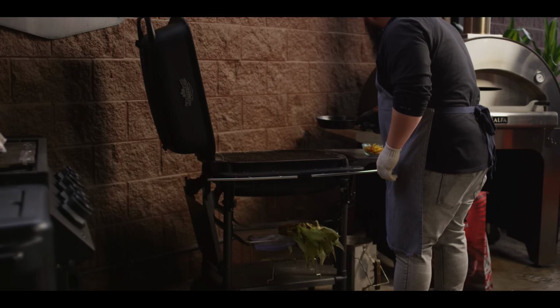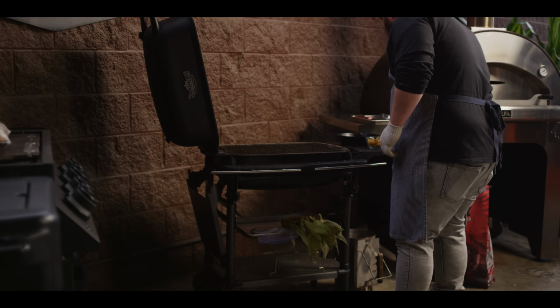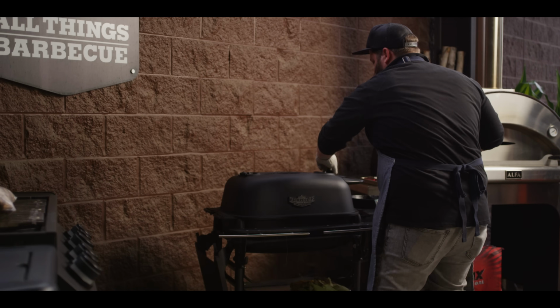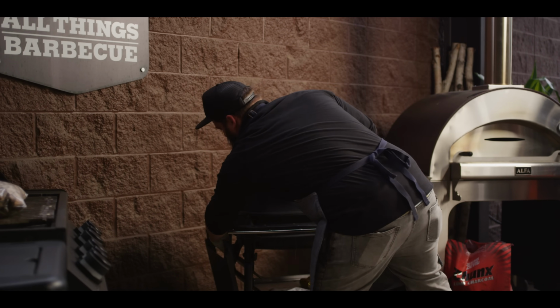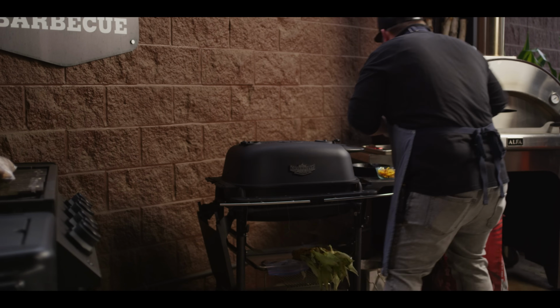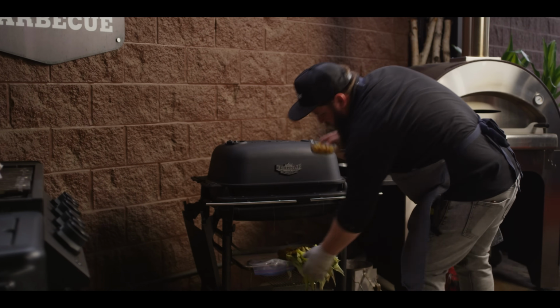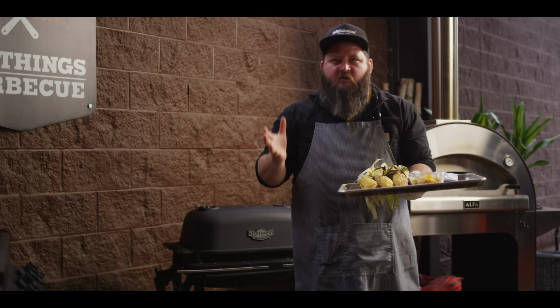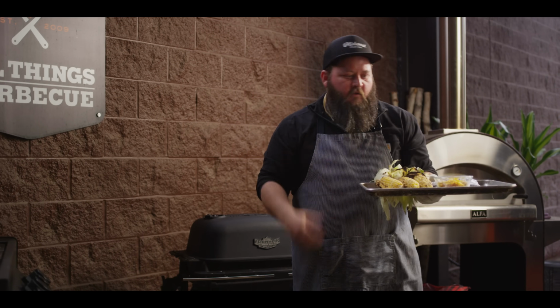All right, so we're gonna slide our oil off the grill now. We're done with this, so we can close it up. We'll close up our airflow and choke out that fire. We've got our tortilla strips done, our corn, our jalapenos. Let's go back to the table and bring it all together.